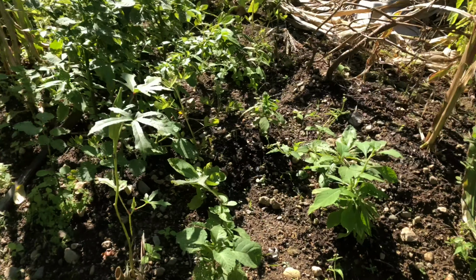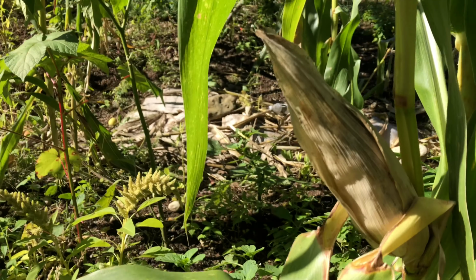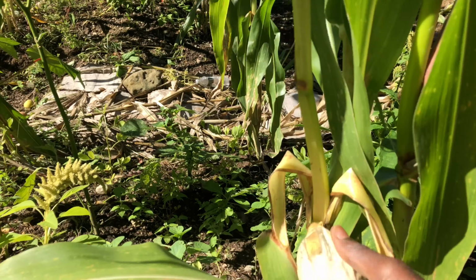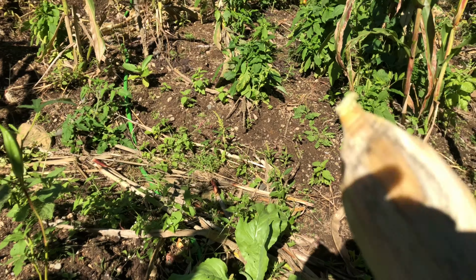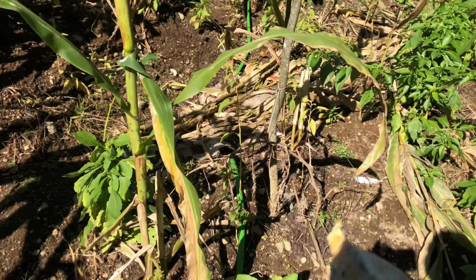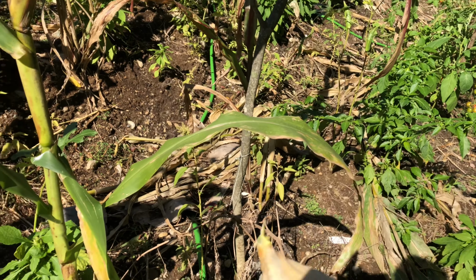So over here we have another one. Have another one here, and this one looks like a different variety, and this is one of the best ones. If it's completely mature and dry like this, this is what you want. You just harvest it like that, and then what we're gonna do is put them in a warm, dry area. You can put them outside if it's summer or fall and let them dry. If it's not too warm outside, you can put them inside where it's really warm and dry, and it will dry within a week or two depending on how hot it is.